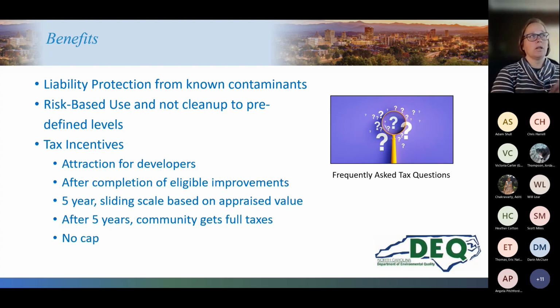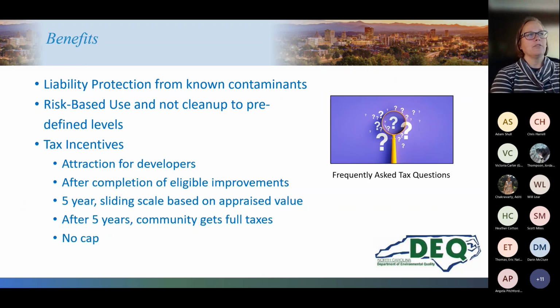Of course, there are also tax incentives. I mentioned those earlier. This is obviously not so much an incentive for municipalities, just because you don't pay taxes to yourself, right? But for developers, this is pretty significant. Tax incentives are available after the completion of eligible improvements, and those eligible improvements can include anything from a new roof all the way to a complete demolition and then rebuild of something new. It is only for a period of 5 years, and it is a sliding scale based on the new appraised value. The first year they'll pay a small amount, and I'm going to get the percentages wrong, so we'll have to look those up specifically. Then they pay a little bit more the next year based on percentages until the 5th year.